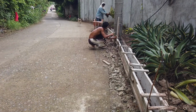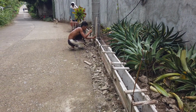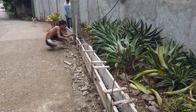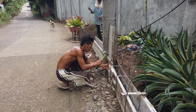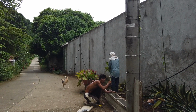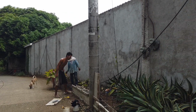So Willie is now taking all my bromeliads out of here, because a lot of people are really asking if I'm throwing it away. They would like some, so I'm not throwing it away, I'm just transferring them. I'll just tell Junelle that when we reach the end, it needs to be curbed. I'm making Willie bring my bromeliads inside because I want to save them.